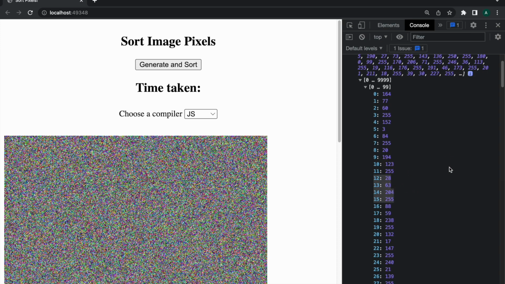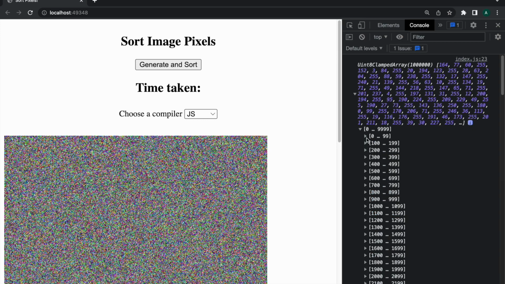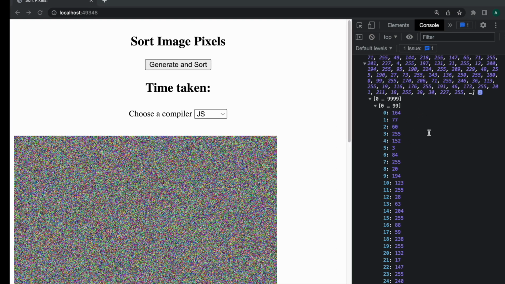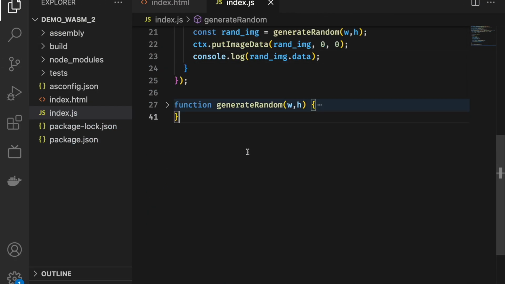Okay, so this is the random pixel data generated, and we have to sort this array. It is a problem of sorting, so we need to write a method to sort this one-dimensional array. So it is going to be sorting, which takes an array, and width and height if we need them.